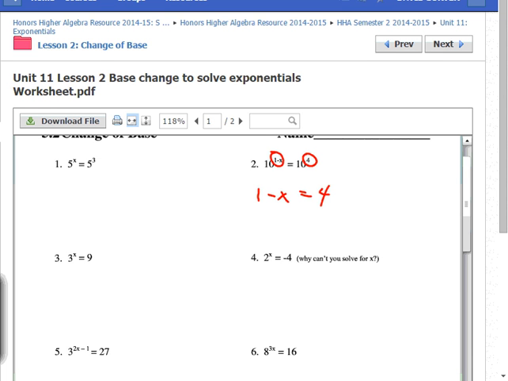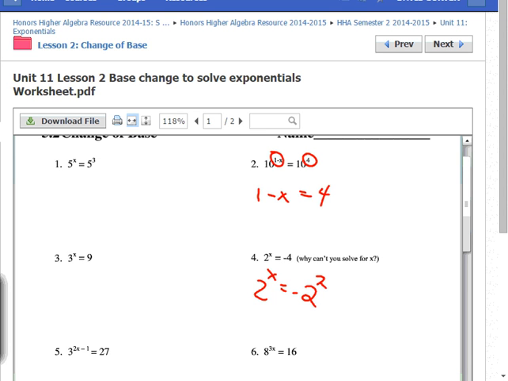This one is a little harder, because you've got to make the bases the same. So 2 to the x, that's got a good base already. And let's make that negative 4 into a... interesting, now you've got to be careful with this. Would you agree that 4 can be changed into a 2, but I'd have to leave the negative on it somehow? 2 squared is 4, right?